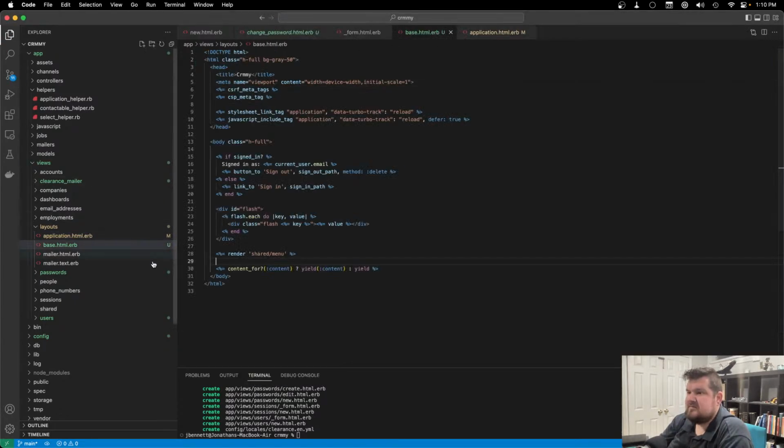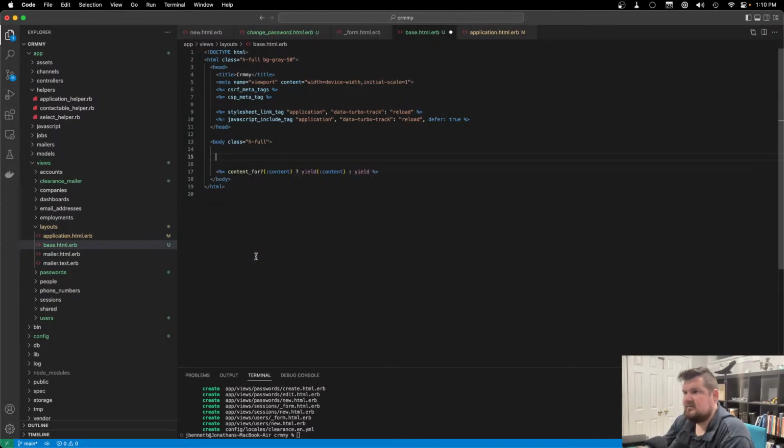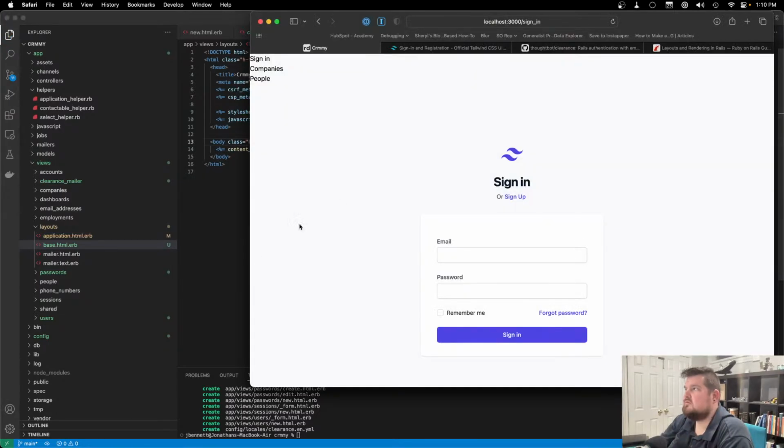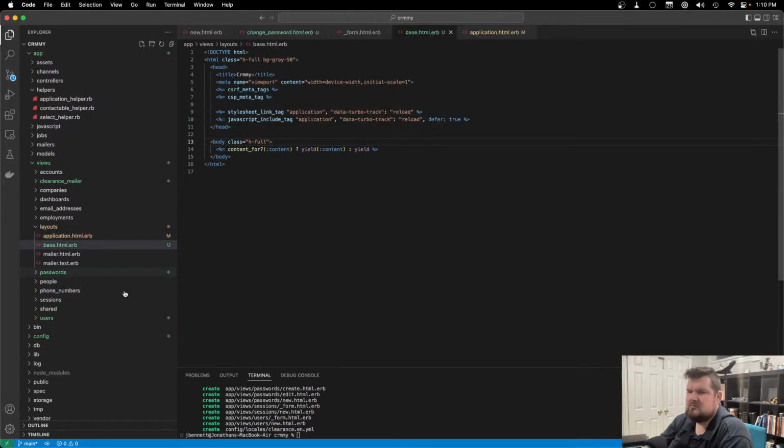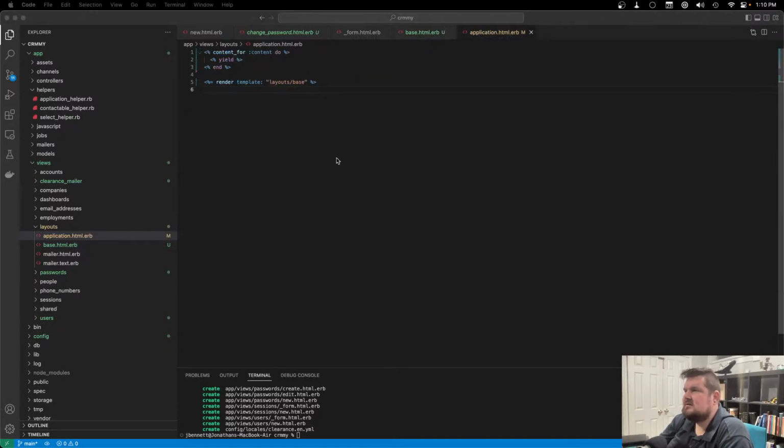And then what I can do is from the base, I actually really want to pull all of this stuff out. And children are yelling in the other room.